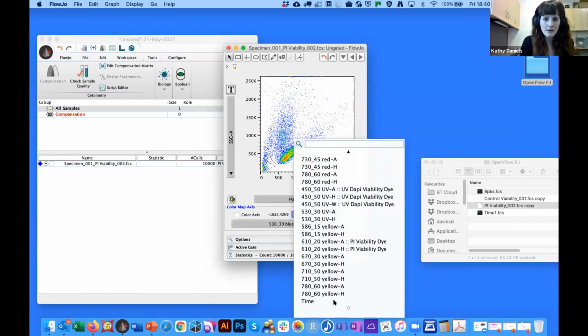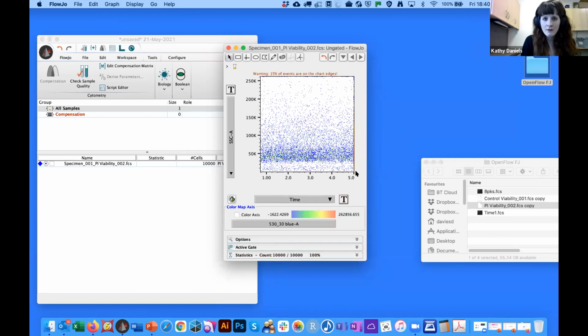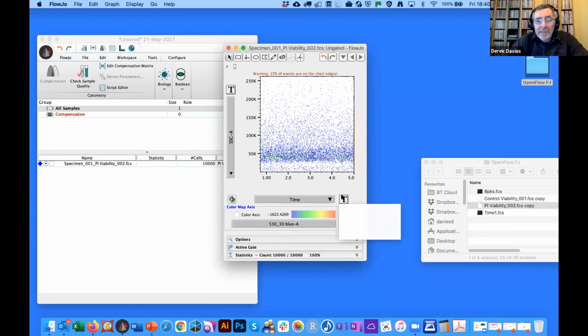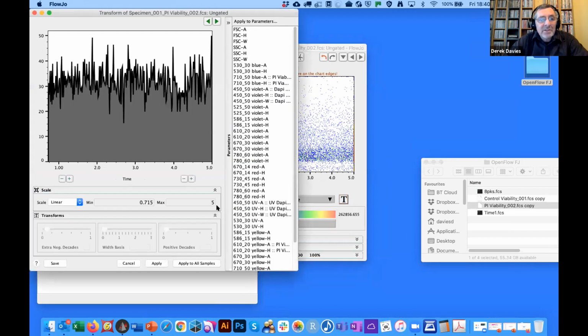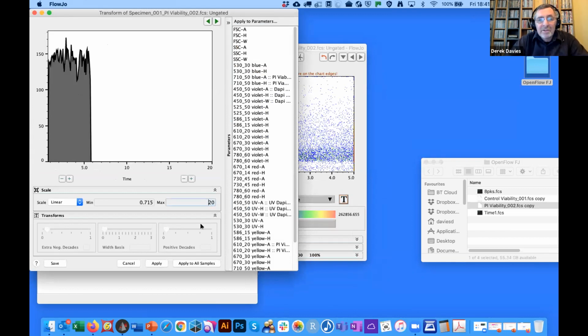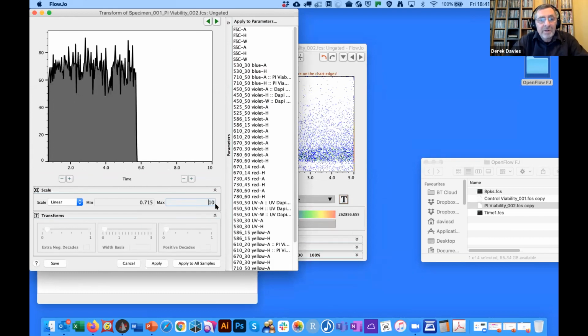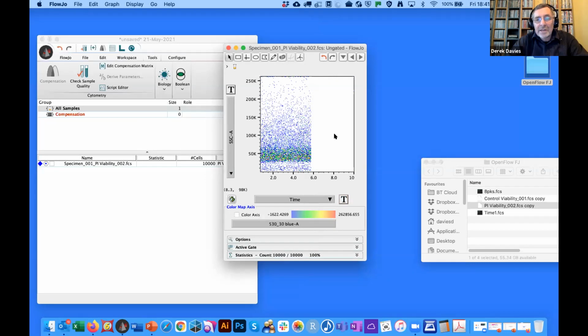So if we go back to the time plot, here there are a few things on the edge. We can customize that axis, so we can change the number of seconds, for example. Maybe we need to go bigger, so all of the data has gone too high. Now nothing's off the end of the axis, so we can see all of the data.